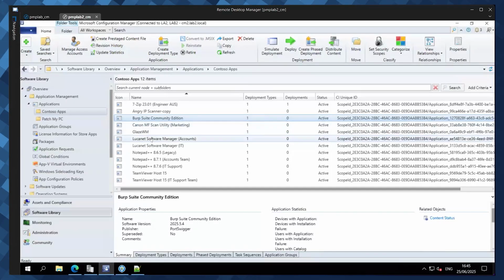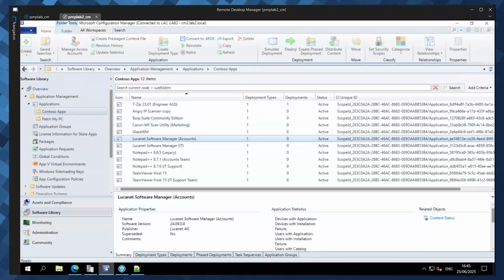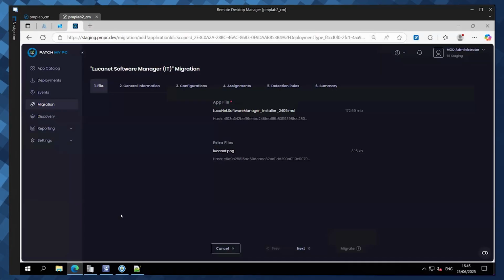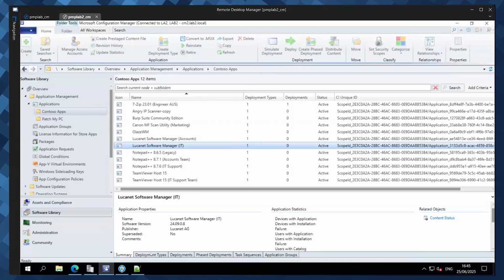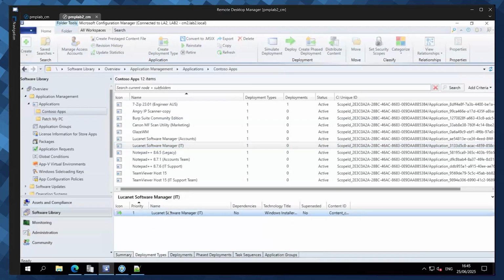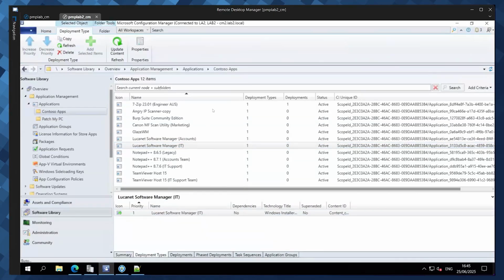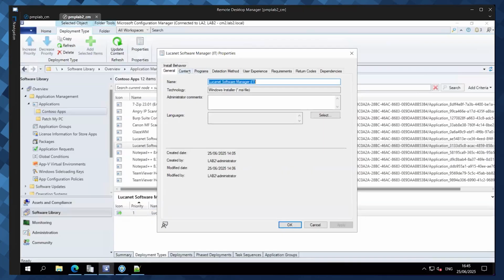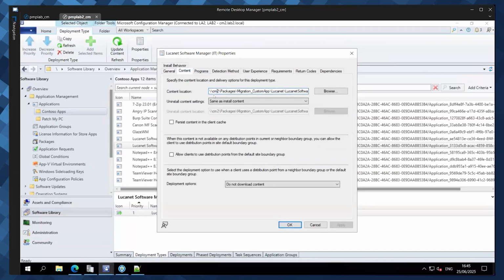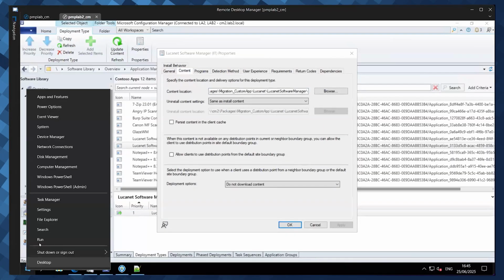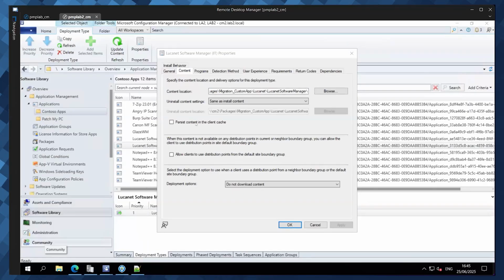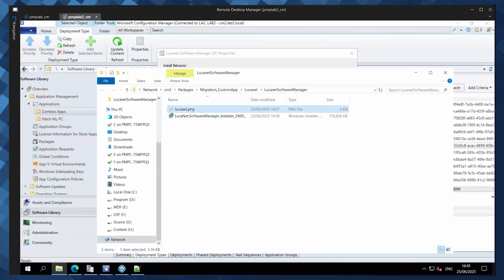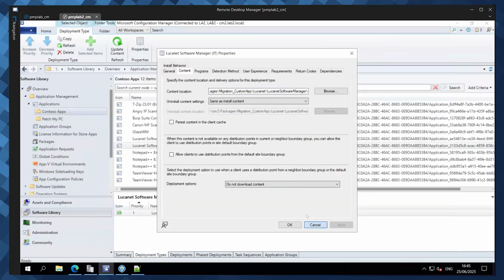Again, there's no smoke and mirrors here. So if we look at, which one am I migrating? IT. So if we look at the deployment type for IT, and this is one of the last ones we'll demo. So if we look in the content source folder, so I've got a picture in there, but this is just the demo that we're going to pick up multiple files in these content source folders.